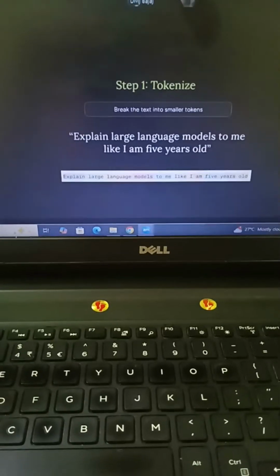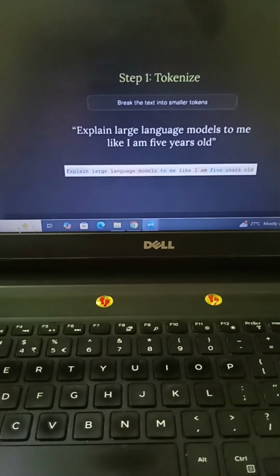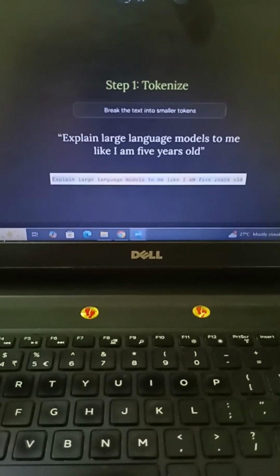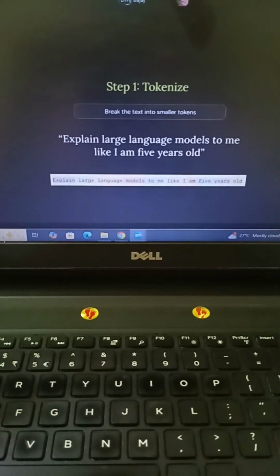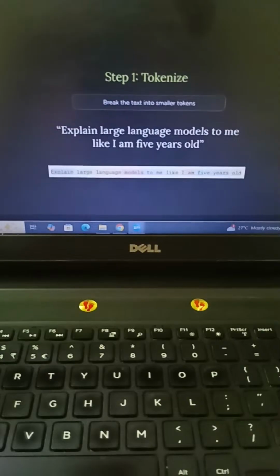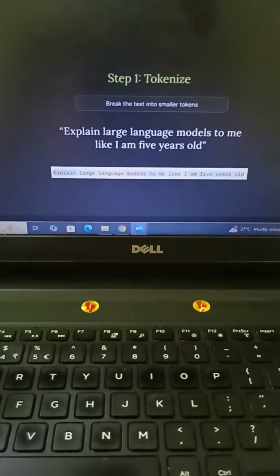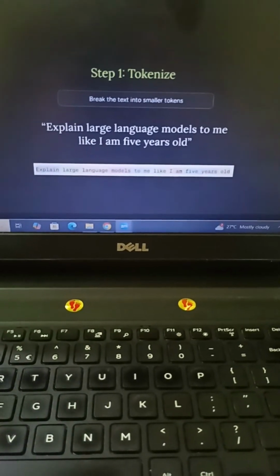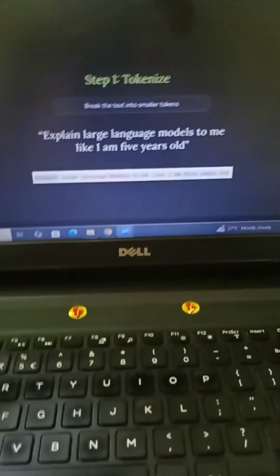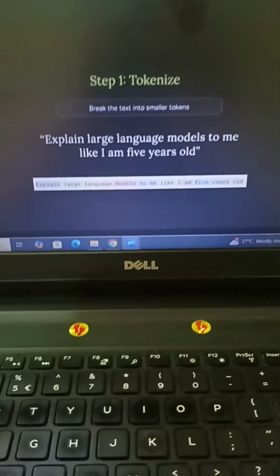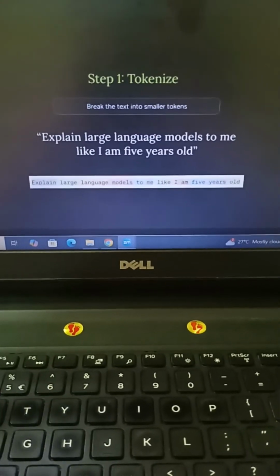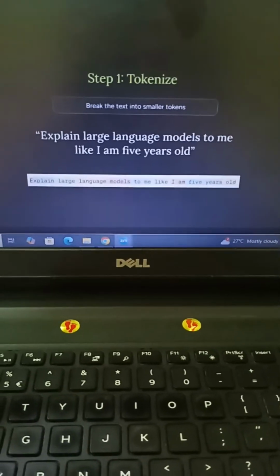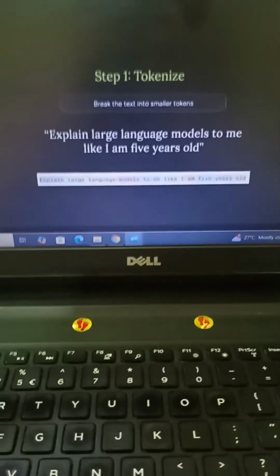And why does it have to do this? Because all my costing is also associated with it. We don't know much about the costing on the front end applications, which is ChatGPT and other tools. But when you go and build your own applications using something called APIs, which you will be learning in your next session, maybe tomorrow's session or maybe today's, that API concept is also coming in. So when you build your own applications, your cost is associated with all these tokens, right? How many tokens you are utilizing, so the model needs to take care of that. Okay, so that's my first step. We are clear on why we need to do it and how it happens. We have already seen that.